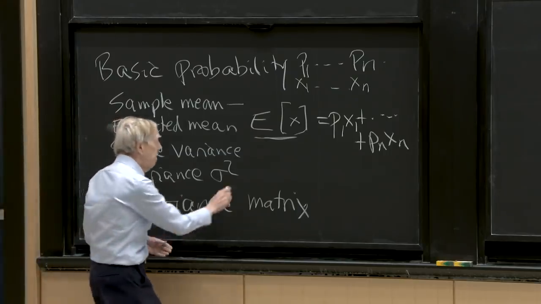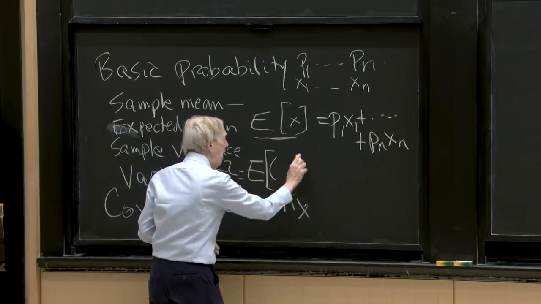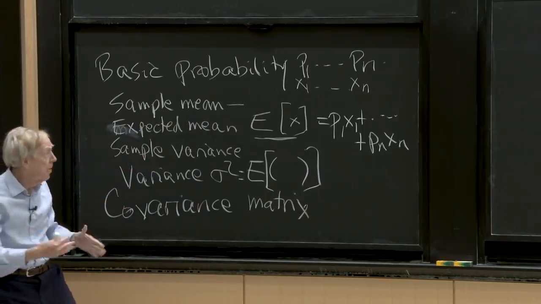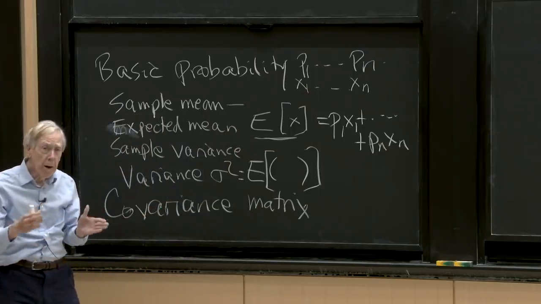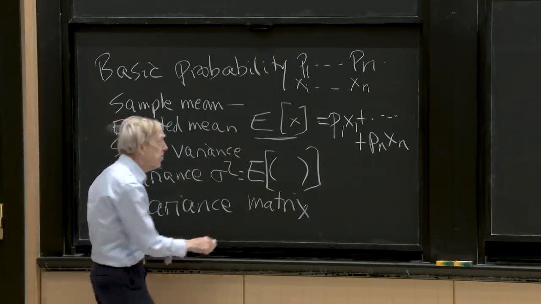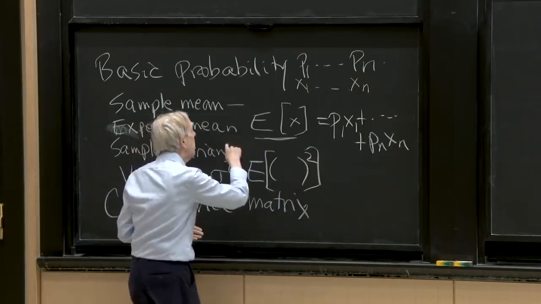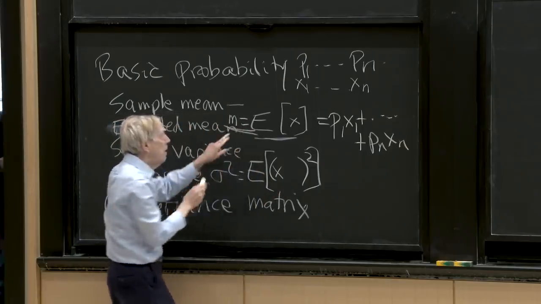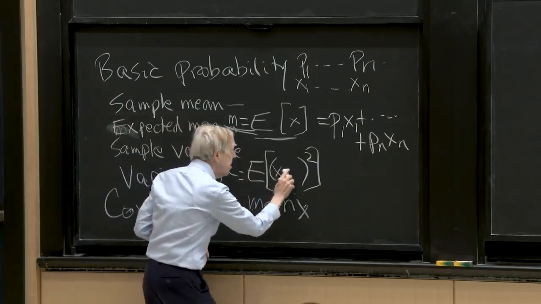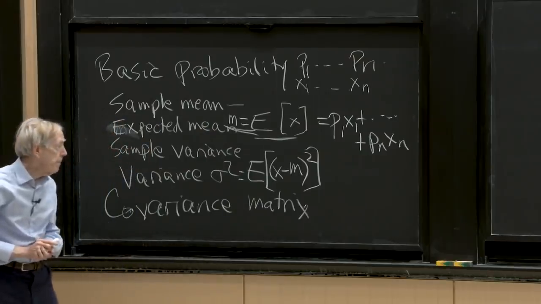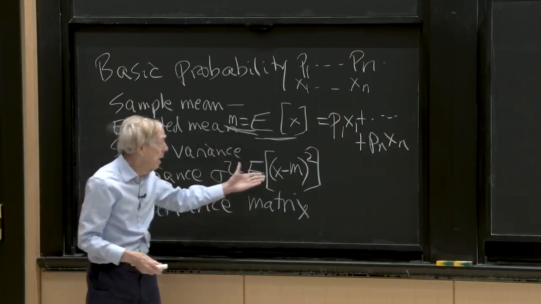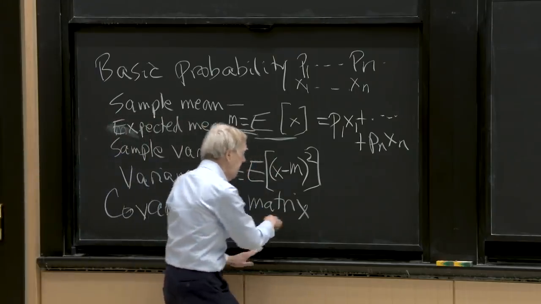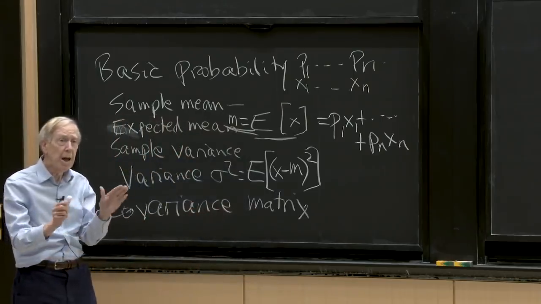For example, the variance is the expected value of what? The variance is an expected value, based on these probabilities, of the square of the distance. Everybody remembers it involves a square, and it's the distance from the mean. Let me call the mean M, just to have a smaller letter. So it's the expected value, the average value, of x minus M squared. And in general, the covariance matrix I could express with that E notation.